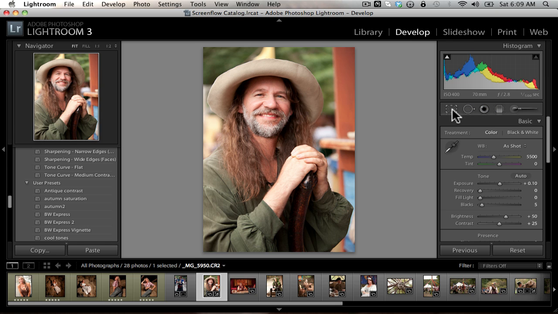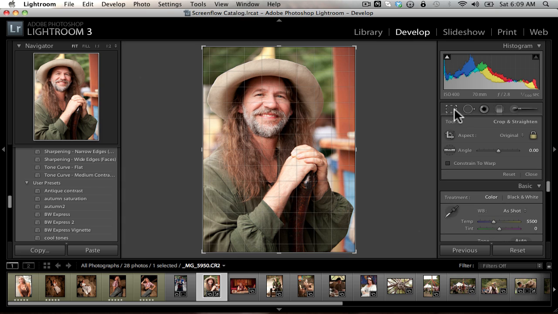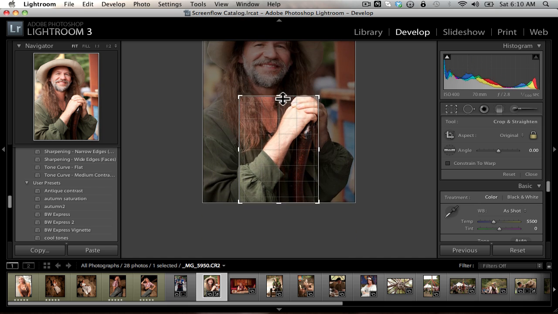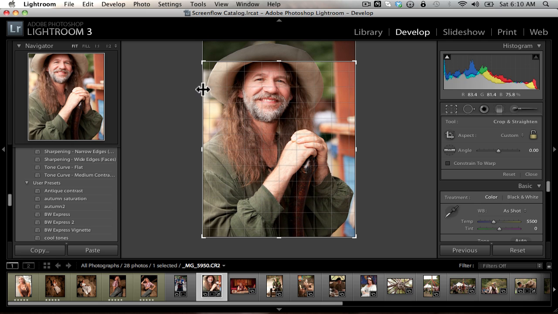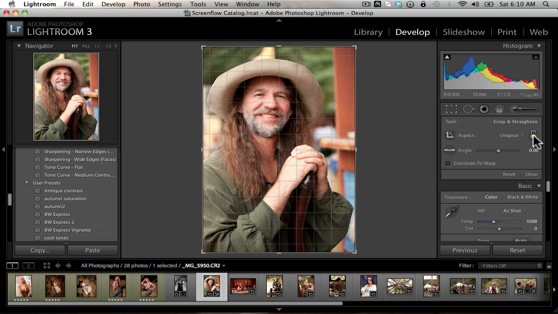This first tool right here is the crop tool. If you click on this, it allows you to crop and change the shape of your photo. Right now it's on lock. That's one option that you can change. That basically means that when you change the crop, the proportions remain the same. If you unclick it, it unlocks it, and then you can change the crop proportions however you want. Make it look nice and pretty, whatever pleases you.